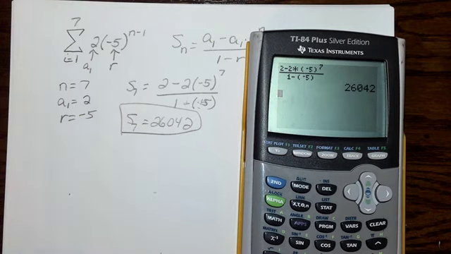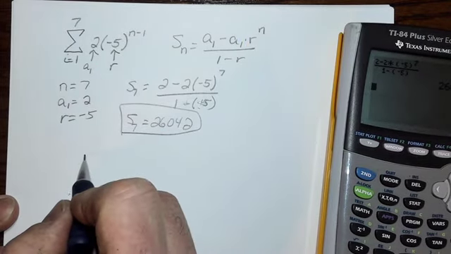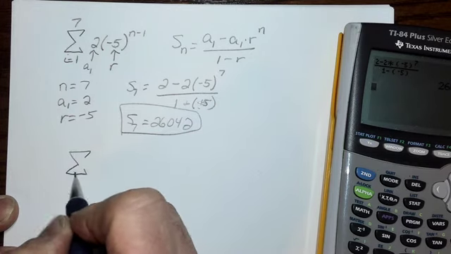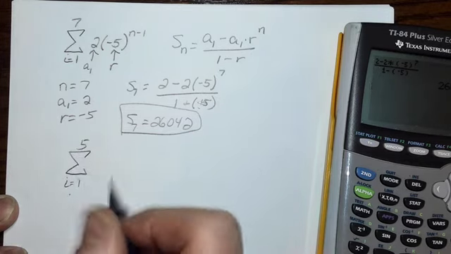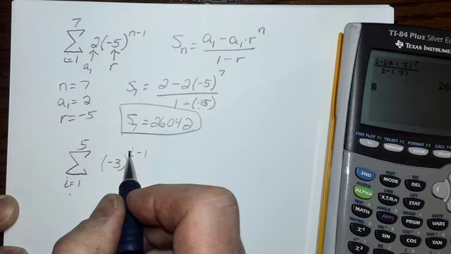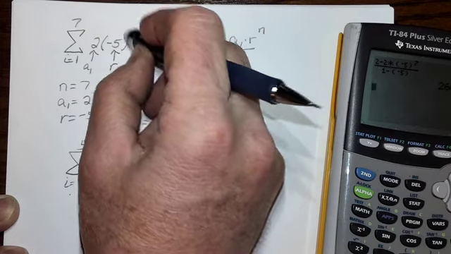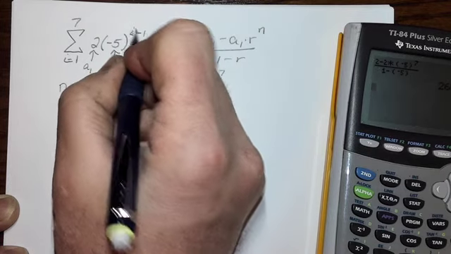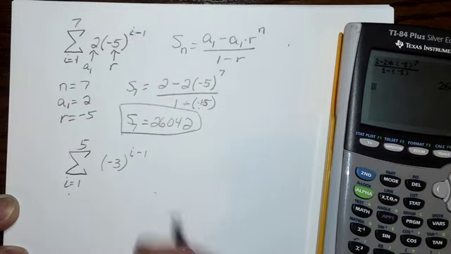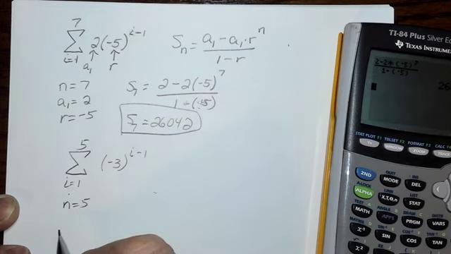Okay, so sigma notation is just a shorthand way of writing it. And that's all it really is. I'll do one more example of that. Well, actually, that's a pretty good example right there. If I gave you a sigma notation, sometimes it might be something like this, and they'll just have negative 3 to the i minus 1. Well, I guess this really needs to be an i on this problem, not an n, just so it matches with that variable. Doesn't change anything else. So from this, I know if I count from 1 to 5 that n equals 5.